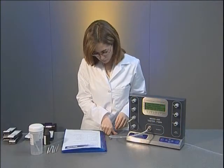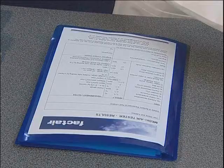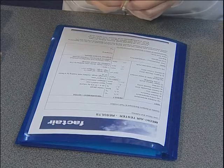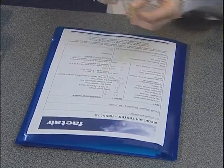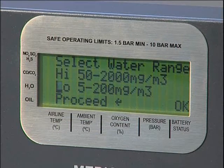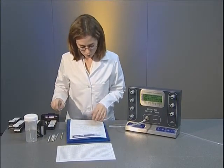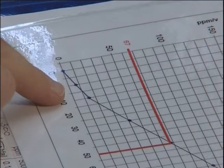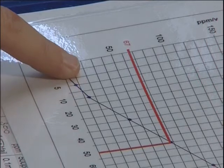The water tube shows the amount of moisture present in the sample as a brownish stain on the yellow crystals, measured against the scale in mg per cubic metre. It's important to remember that if the high range option has been selected, then the tube reading should be multiplied by 10. For our example medical air system, the required water range is the lower limit of 67 parts per million by volume. The F3004 tester with Draeger tubes reads moisture levels in mg per cubic metre. Conversion information between parts per million by volume and mg per cubic metre is provided with each unit.